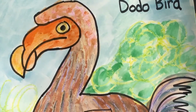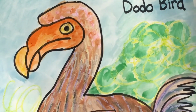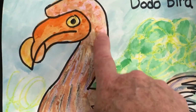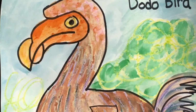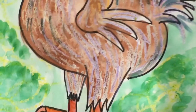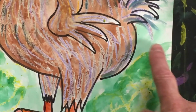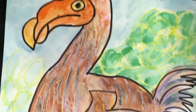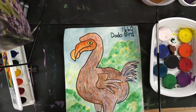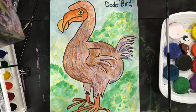Here's a close-up of how I finished off the dodo bird. I used some orange and red tempera paint and watercolors in his face area, and then I put a little bit of pinky brown on top here for the balding head. Then I'll show you close as we go down how I did the colors, the browns, and then I'll show you his feet here. And then I did light washes of green, and then I came back with some darker green on top. And then my sky was a very light wash of teal. So I'll show you the overall look. And there is my overall look of the dodo bird.